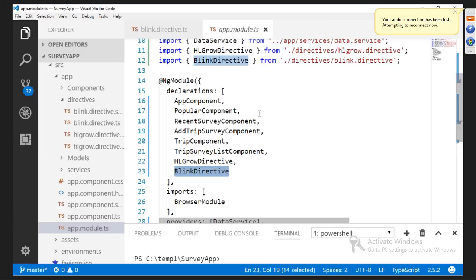Now additionally, if you notice, I wrote it here.